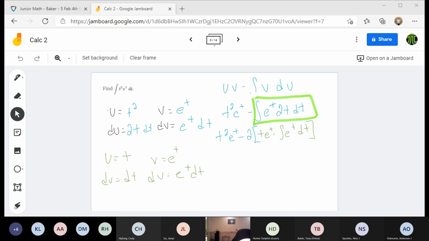And the funny part about it is when I made my tests in the past, I would take problems from the book that we've done in class, and I'd make them the test questions by just changing a number. And I did that on this question. I actually changed it from t to the 2nd to t to the 5th. And not even thinking, I'm like, oh, it's just changing one number. And then when I was going through and doing the answer sheet, realizing I had to do it out 5 times while the kids were taking the test in the class, they were not happy with me that test.